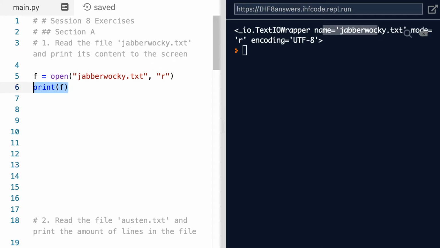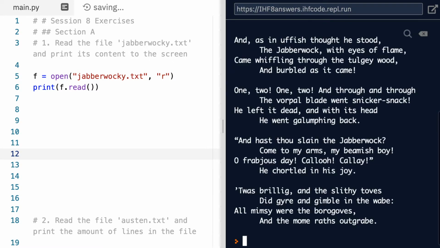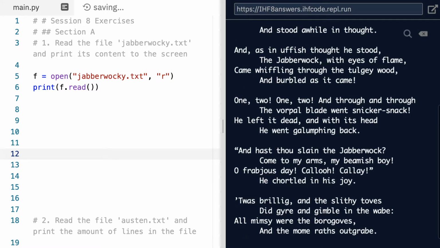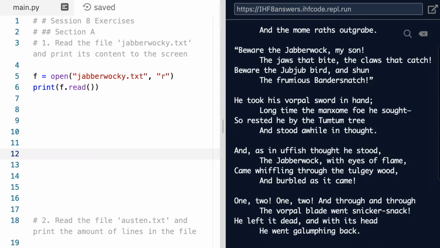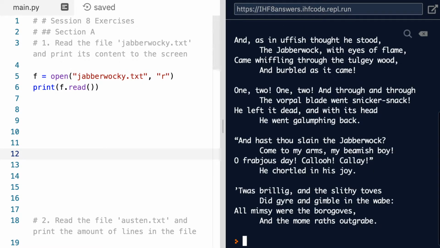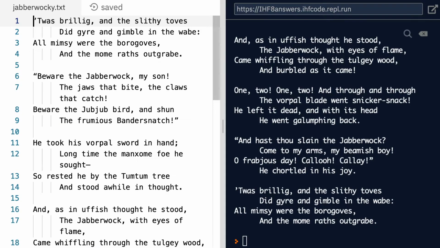And the simplest way to solve this question is we can actually just use the read function that is provided. So you can just say f.read, we'll run that again, and as you can see now it prints out the entire content of the file. I can just double check that that is the case. I'm going to go on the left hand side. I don't think you can quite see it on the screen, but I'm going to open up the jabberwocky.txt file.